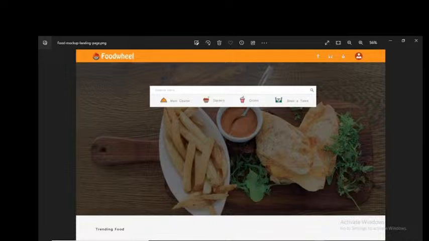Clear, everybody? Right. So after choosing this, what do we need to do? Suppose I want to search anything. Can I search anything here? Respond, everybody. In this image, can I search anything? Respond please.